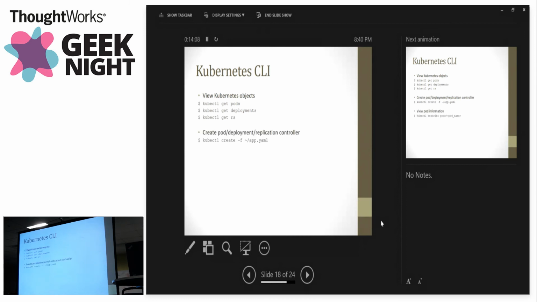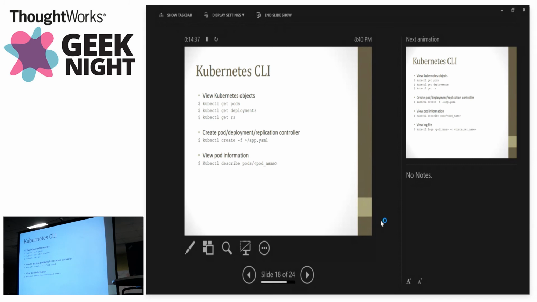Now this is the way we create. We instruct the master to create any kind of object in the system. We use kubectl create -f and give the YAML file, so it will be created. When you have to delete it, you can use kubectl delete with the template, so that whatever objects are in the template, it will look whether they are currently available in the system. If they are available, then it will delete them.